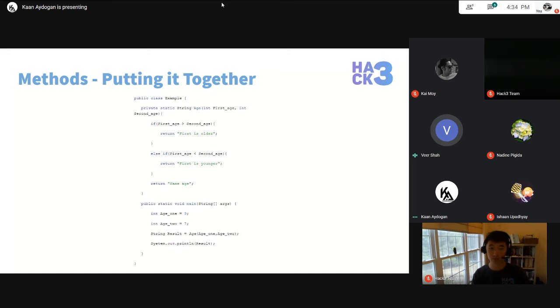Since the return type I specified in my method was a string, I create a string called result, and then I call the method using the name that I gave it, which is age. I do the parentheses and put my 2 parameters inside, which are the 2 integers that I initialized in the 2 lines above. And finally, I just System.out.println my result, and it'll give you the result of which one is older, and obviously age one is older.